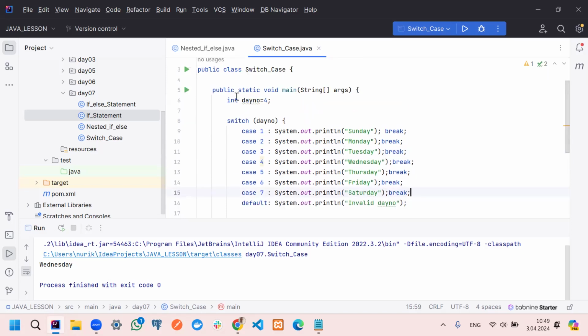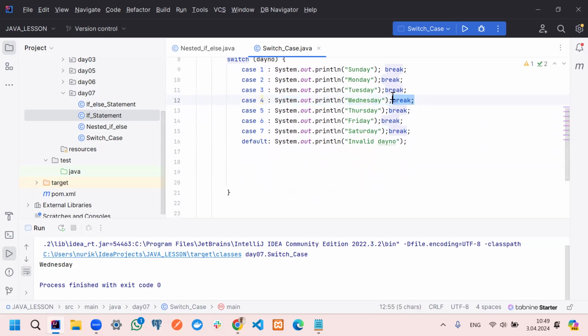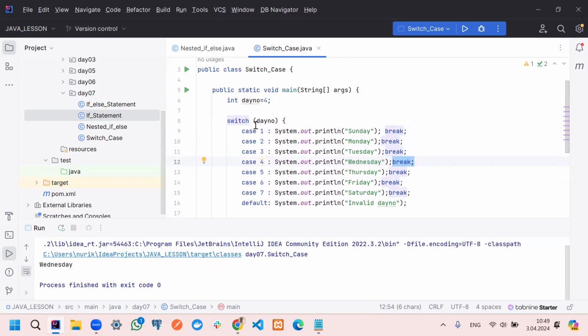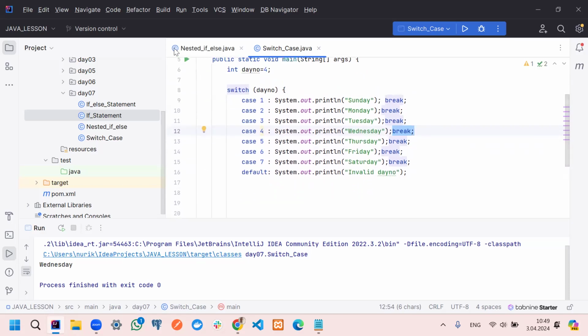How does it work here? My variable, day number, equals 4, and it starts to work here, executes here, and breaks. Break means get out of the switch statement, because there is a break.